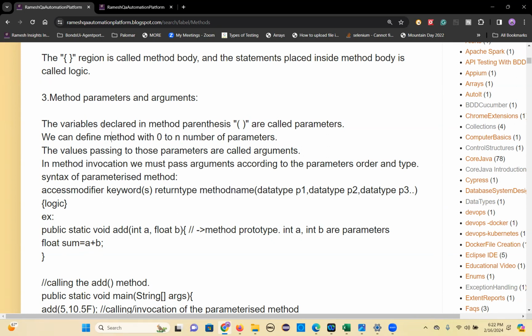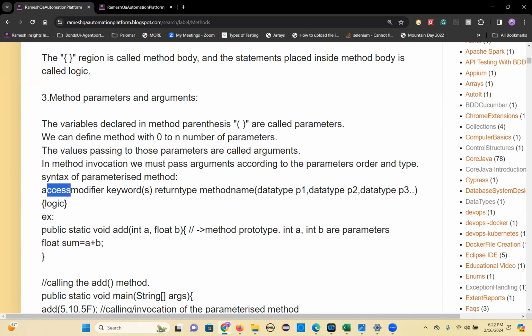Each and every line here is very, very important. Read line by line, word by word, and understand, so that you can improve your skills on the subject.